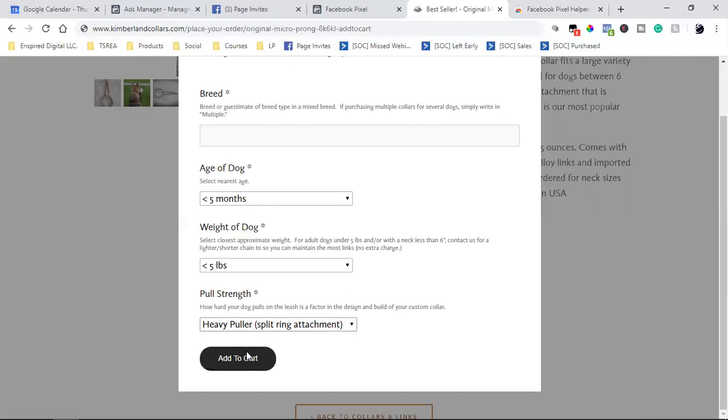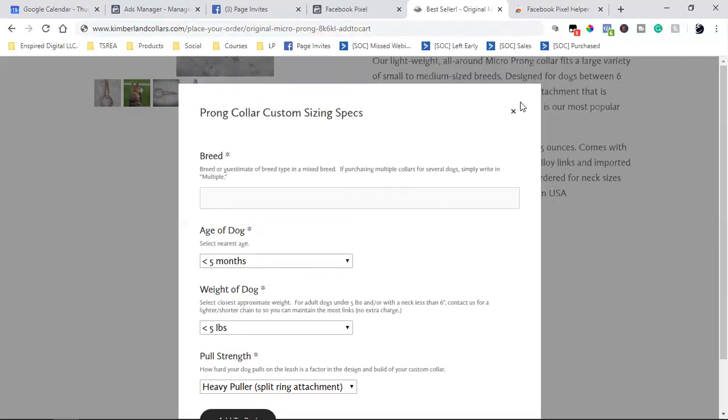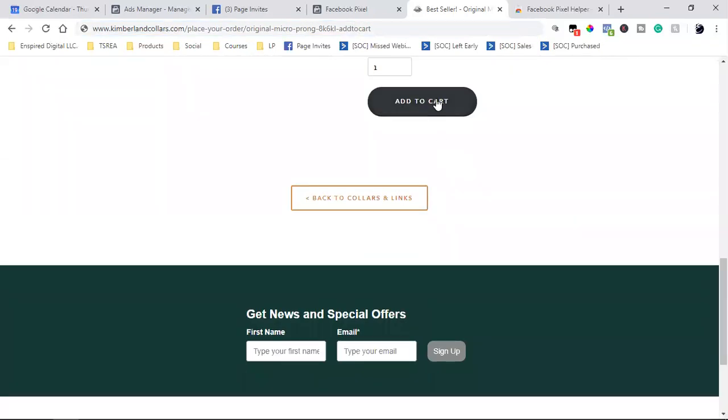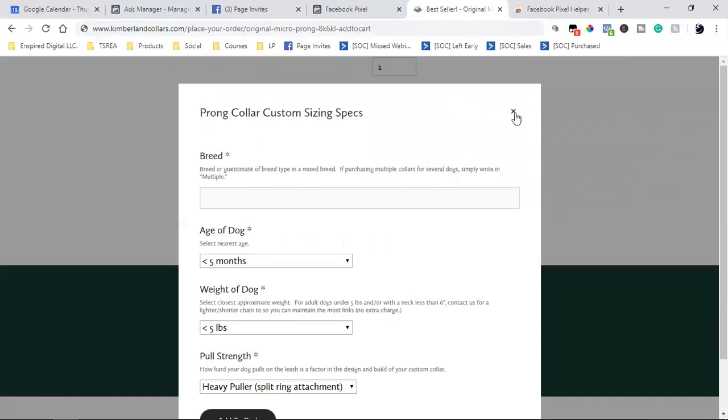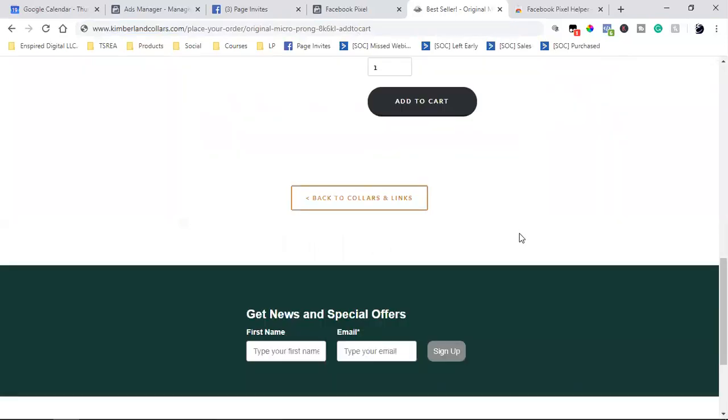So when I click on add to cart, again, I'm just saying it should go to a different page, so I can create a custom audience around that page and be able to run ads to them in the future. Because not everyone that clicks add to cart is going to purchase. How many times have we been on websites where we added to cart, but we just didn't purchase for whatever reason? That didn't mean we weren't interested. It just means it was bad timing.